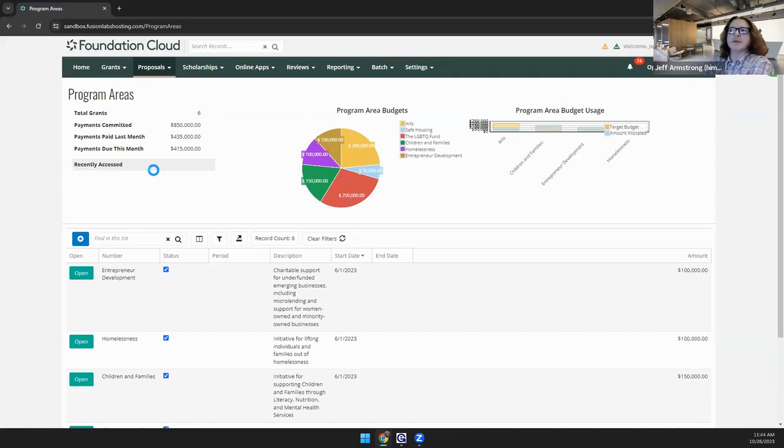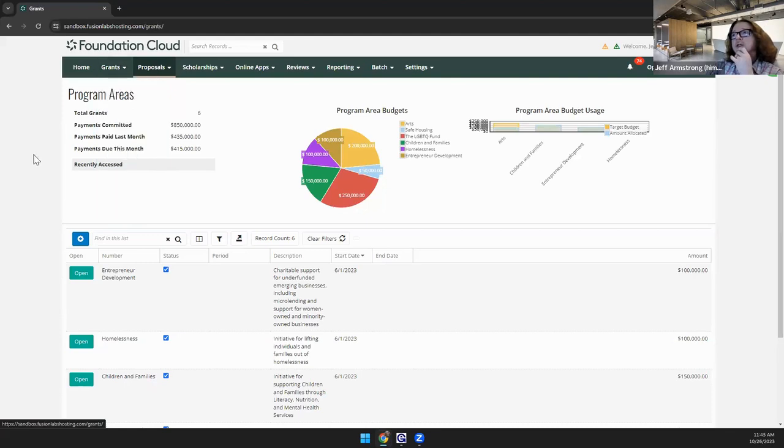And so you can set up a program area for the arts within that, and you'd set it up with a budget of $500,000. Within that, you could set up a couple of portfolios and say these are performing arts and these are visual arts and ballet and whatever various arts within those, and you could allocate from that 500,000 those funds out to the various portfolios, and then you'd add the proposals as you get your applications in from your applicants. You could add them to the appropriate portfolio for tracking that budget and seeing how much you as an organization are spending.